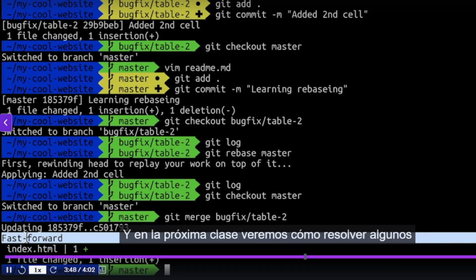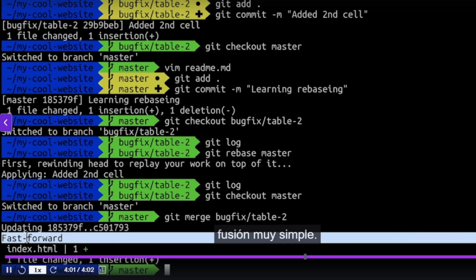And we're going to take a look at resolving some conflicts in the next lecture. But essentially, if you can rebase your work with what's happening in the branch, it's great, because then at the point of merging, you'll have a very simple merge.